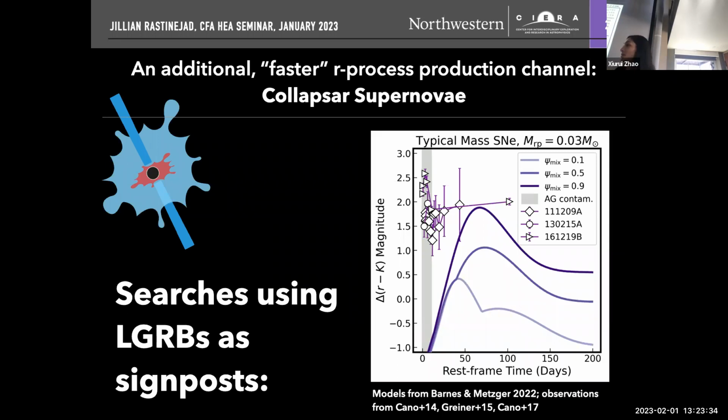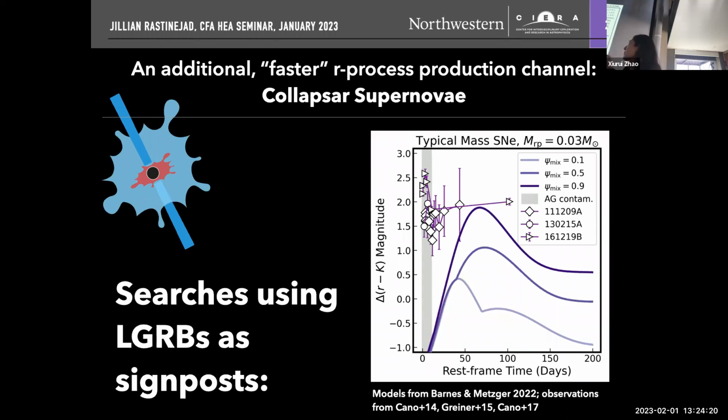However, not much has been able to be done on the observational side to search for this. So one way that I am really interested in doing this is doing searches using long gamma ray bursts as signposts. So as I said in the beginning, we have detected several gamma ray burst supernovae in the past. However, this plot is showing time since the gamma ray burst, and I did some searching in the literature and trying to find some color magnitude measurements that were made in approximately similar epochs, and then compare them to models for what it would look like if there were a certain amount of r-process in the ejecta over time. And we just don't really have the observations there.